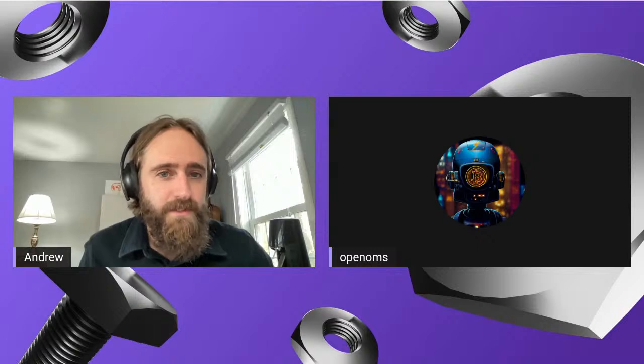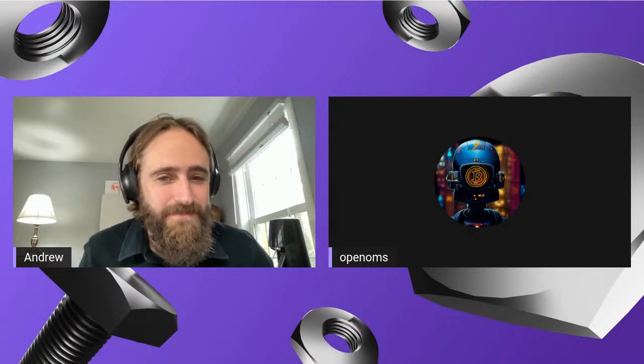So this first session, we'll do a double header today. This first session is going to be with OpenNoms, who you may recognize from the Raspberry Blitz project, who also works on Galoy. He's going to dig into setting up Galoy infrastructure and doing an overview of the infrastructure. And then in the next hour, after a 5-minute break between sessions, we're going to have Arvin do a little bit of a demo for the Galoy GraphQL API.